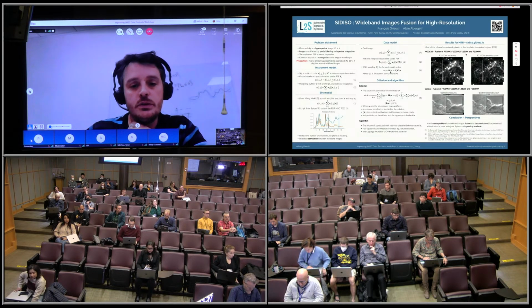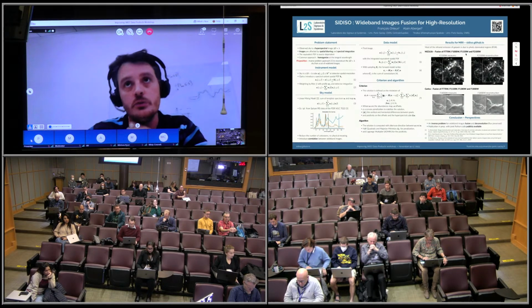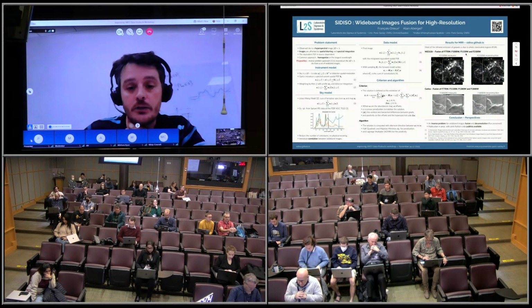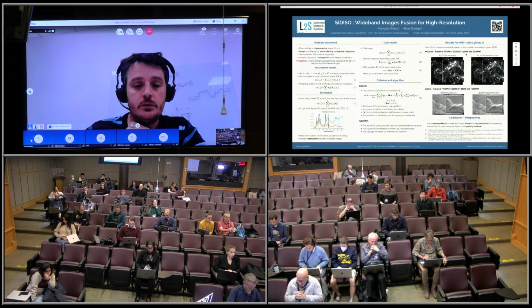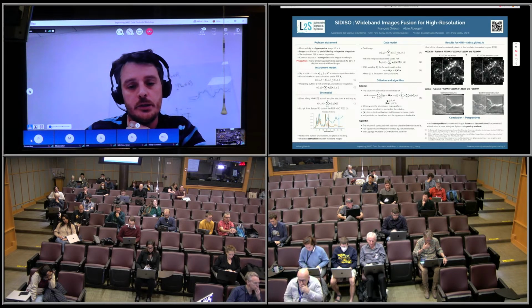And we use this instrument or direct model to use a variational approach to estimate the weight maps. The variational approach minimizes a criterion where we have data fidelity terms, so we want the estimation to reproduce the data up to the noise. We also add constraints on the offset. We add offsets for each wideband image and positivity on the hyperspectral cube.